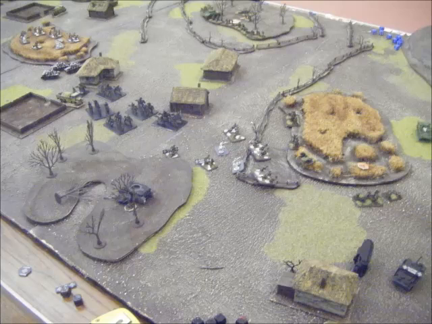So it's a jumbled turn here, but on my opponent's turn, he didn't do a lot. He managed to bog down most of his Shermans in difficult going on the top left-hand side there, so I wasn't worried about them for the moment. His infantry moved up to the edges to try and shoot at my infantry, as well as bringing some sort of anti-tank gun out to try and take on my Stugs. And incredibly, he also moved up his priests to fire at my Stugs.